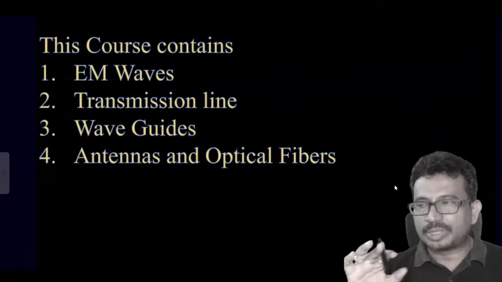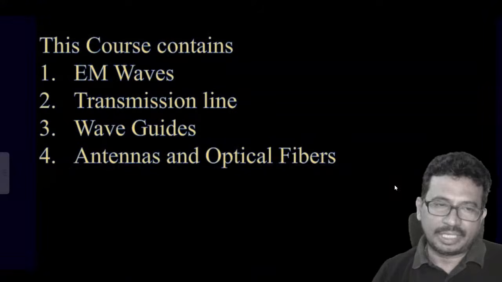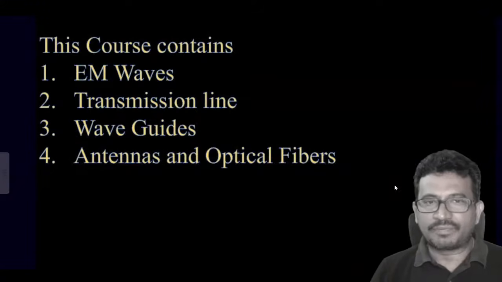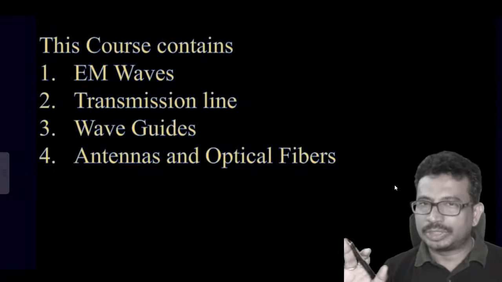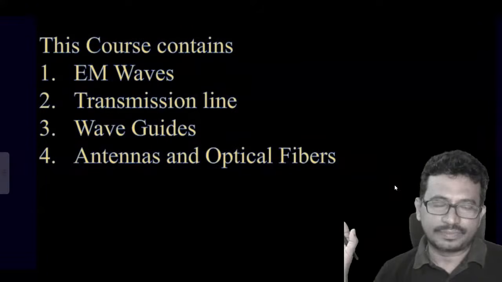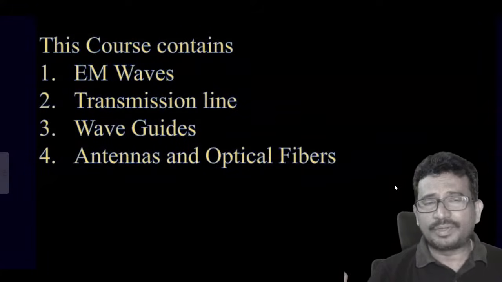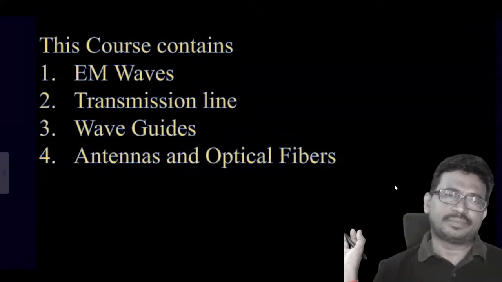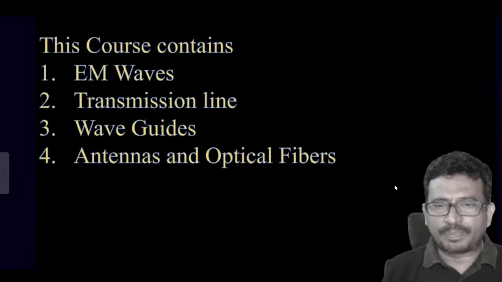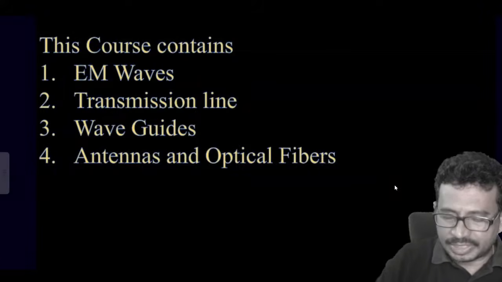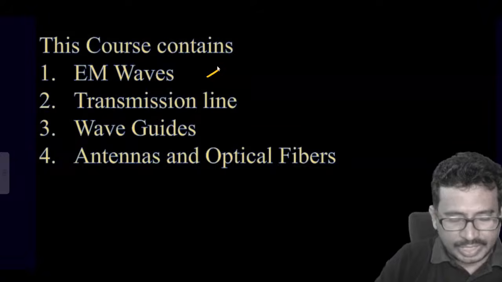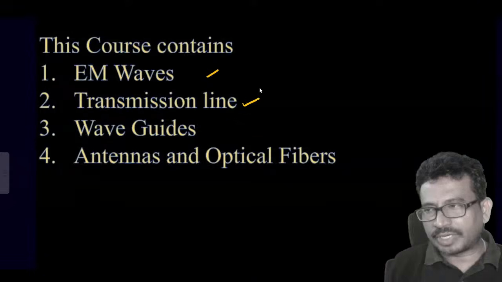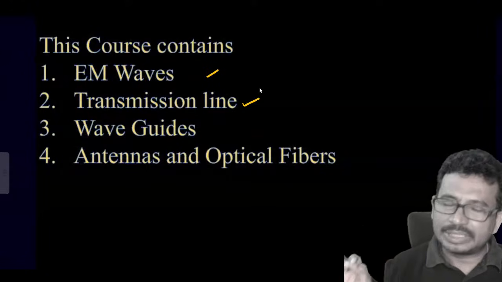This course is not for electrical GATE. Electrical GATE students do not need this course. If any of you are electrical GATE aspirants, you can leave the course. But electrical fellows who are preparing for ESE, this course is required for two topics: electromagnetic waves and transmission line. These two topics are required for electrical ESE also.